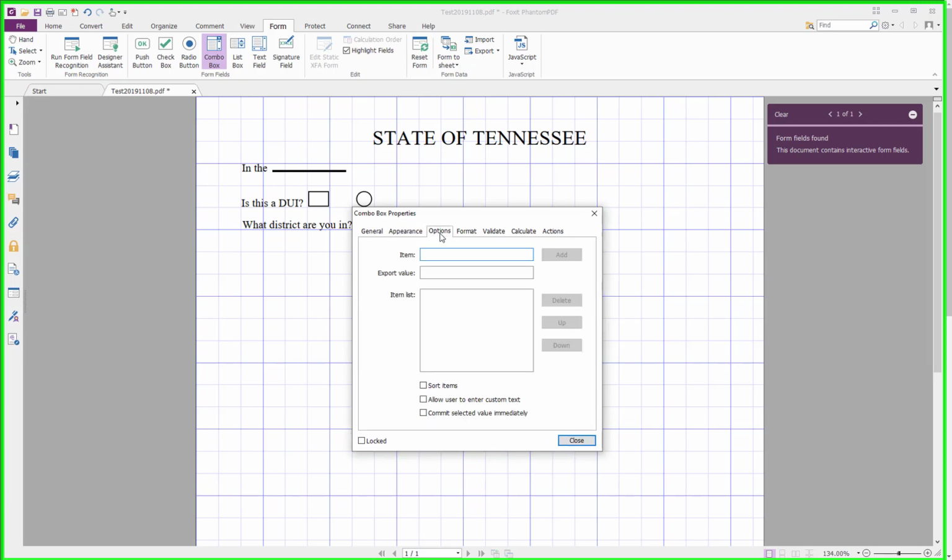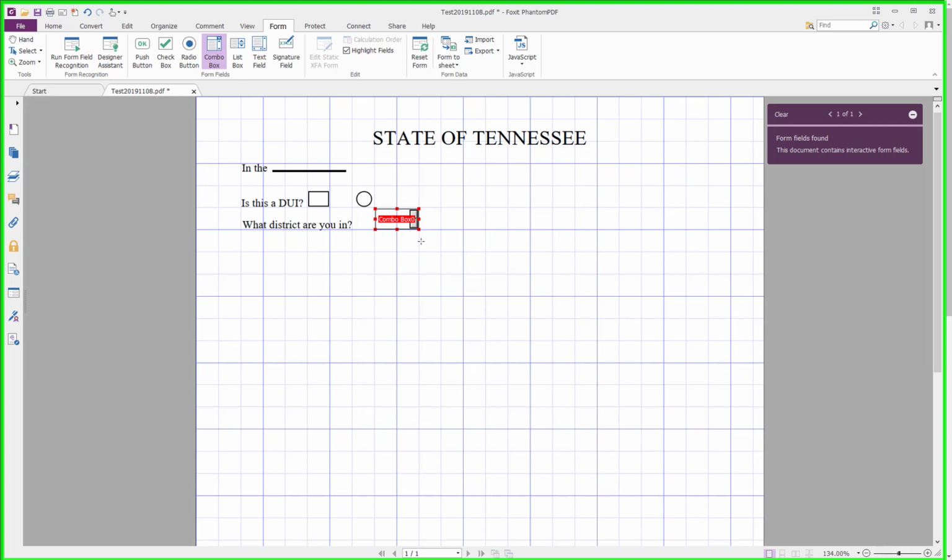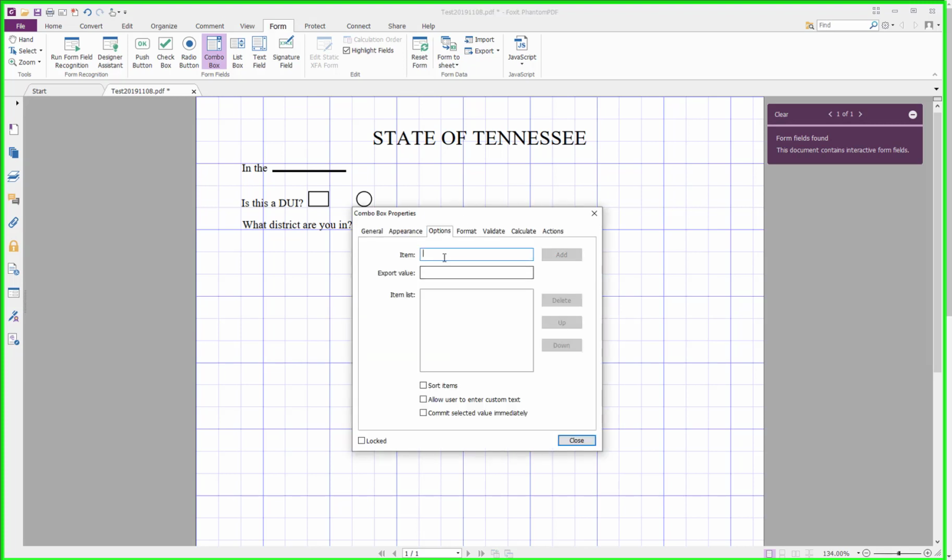And the item options, when you type in the item and add, it will give you each option and it will list it down below. So we'll say first, actually click enter. So instead of hitting enter, you must click, you may either tab or you must click add.